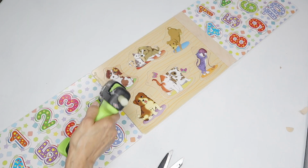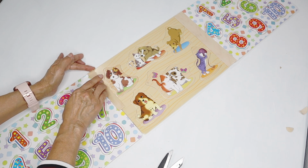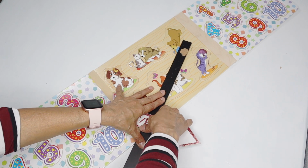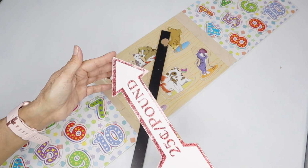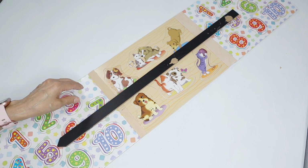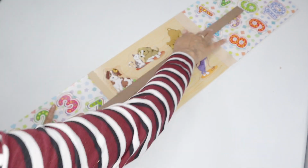And now for this other side, I'm going to do the same thing, but for this side I am going to use the Dollar Tree craft sticks because I didn't have enough of the jumbo ones. I'm also going to be using this stake from this Dollar Tree decor. Now this is an old sign that I had for a while, but I put away everything in case I may need it. So now that I have this long stake, I'm going to use it to reinforce my long board. So now I'm just going to add some hot glue on my stake and then place it on my board.